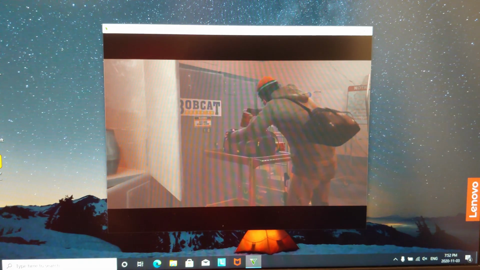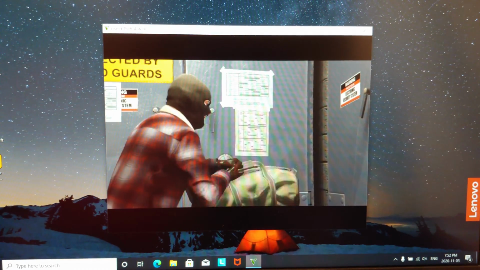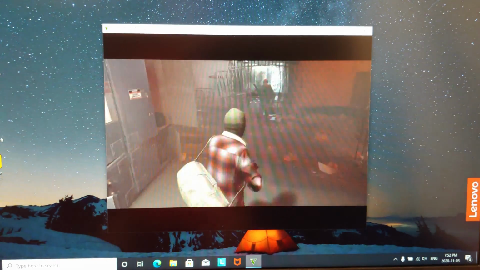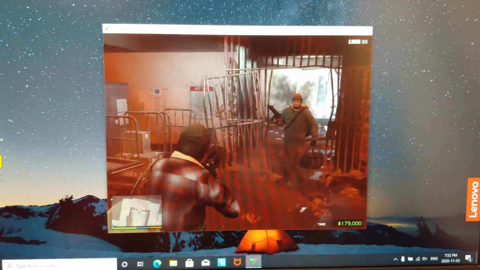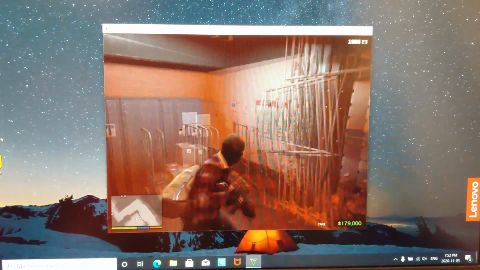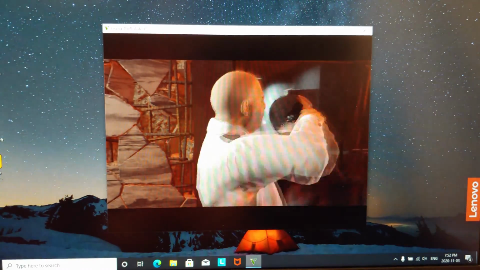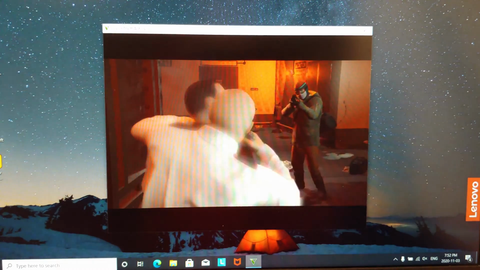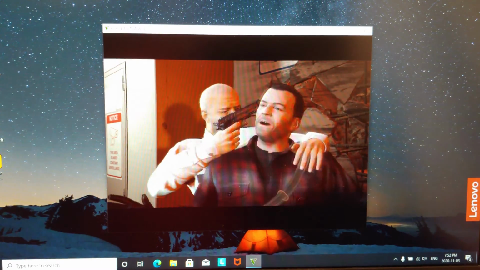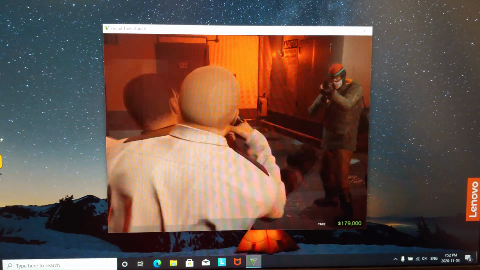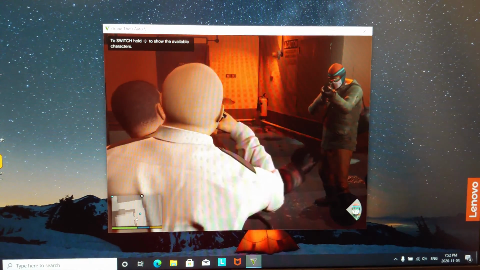So, Grand Theft Auto only plays in mini screen mode, but I'm thinking I'm getting about 60 frames per second on this, so not so bad. It's very responsive. I've had issues in the past with this game on slow enough units, just not being responsive enough. But this is definitely responsive. This is pretty good. I'm not complaining here. But at the same time, this is not a gaming laptop, let's face it.